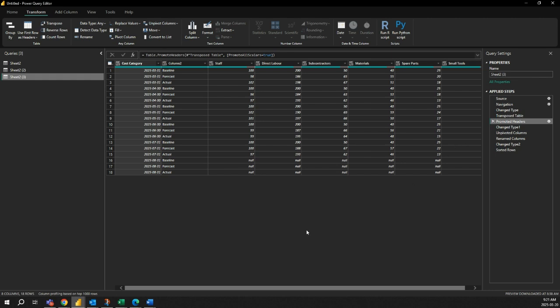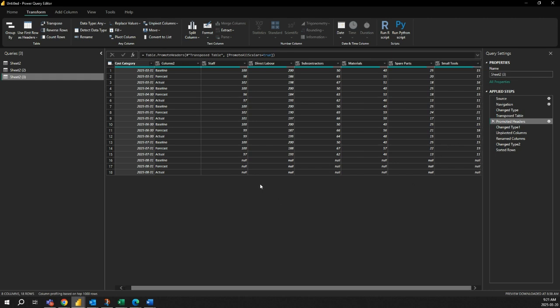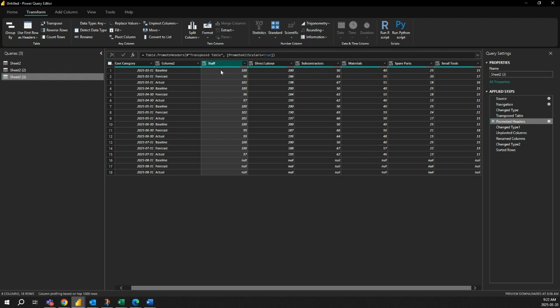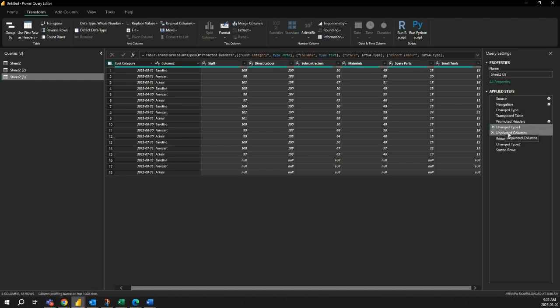Excellent. And again, we're almost there, but we want to collapse this into its own column. So that's when you do an unpivot. Okay, so click that column, go over here, click that, unpivot. And this is what it looks like.